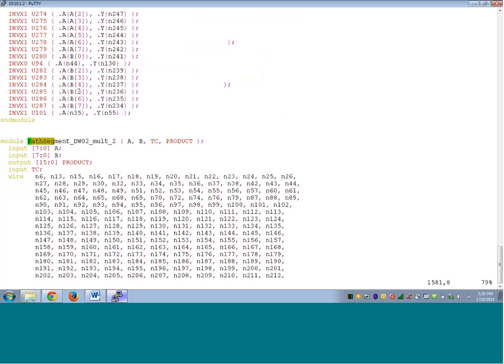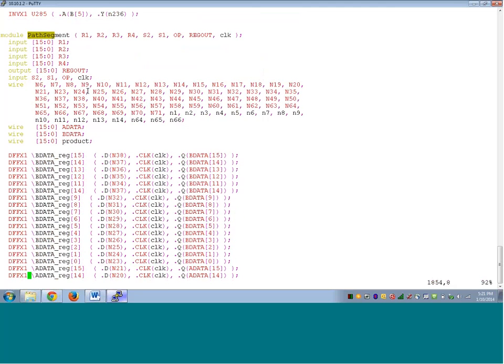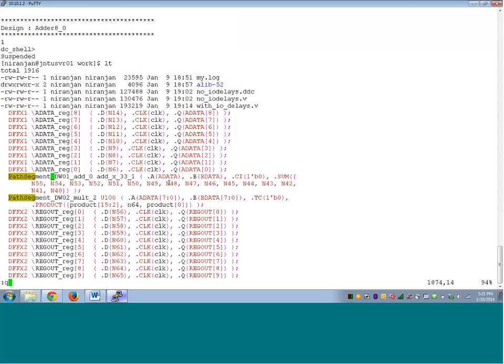So this is the module path segment. We see that now there is an add zero which is used by DP. Now it has not ungrouped it, so you can see it in the netlist. Now we will compare it with the RTL. So RTL had A plus B plus C, I guess. Let's look at the RTL also.